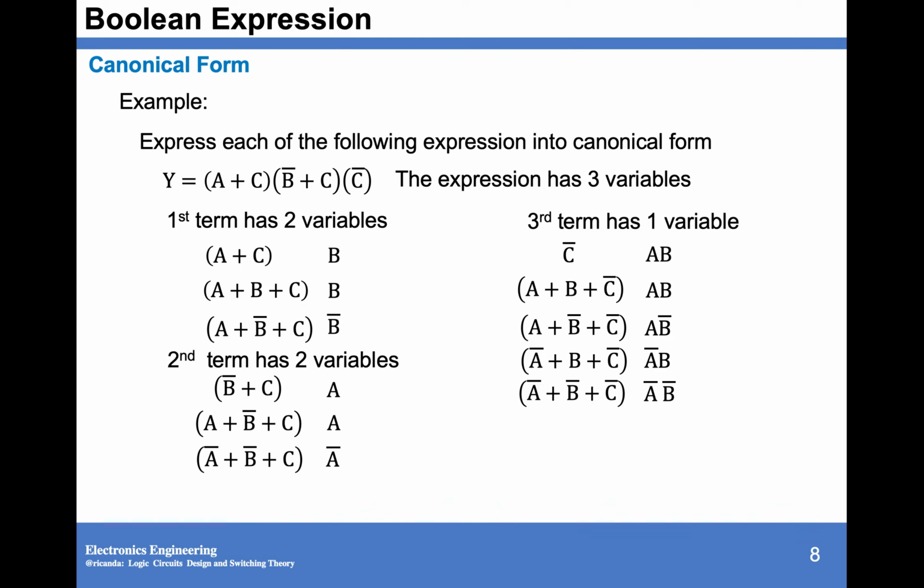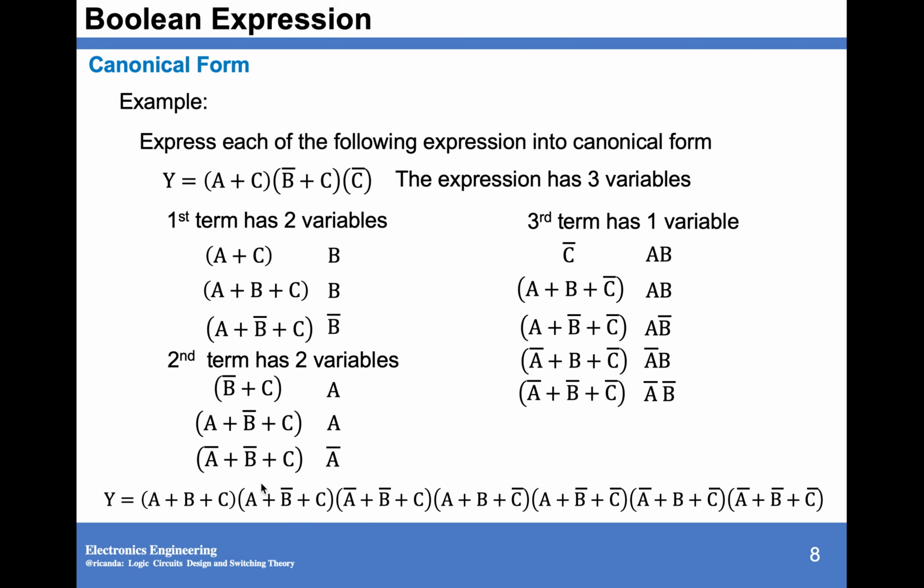So the same, you have to write it one time if there are duplicate values. So in this example, A or B bar or C is the same as your second term, this one. So we can write that as one. So we have our expression as A or B or C for this one. Then we have another, A, B, C bar, for this one, and this and that one.